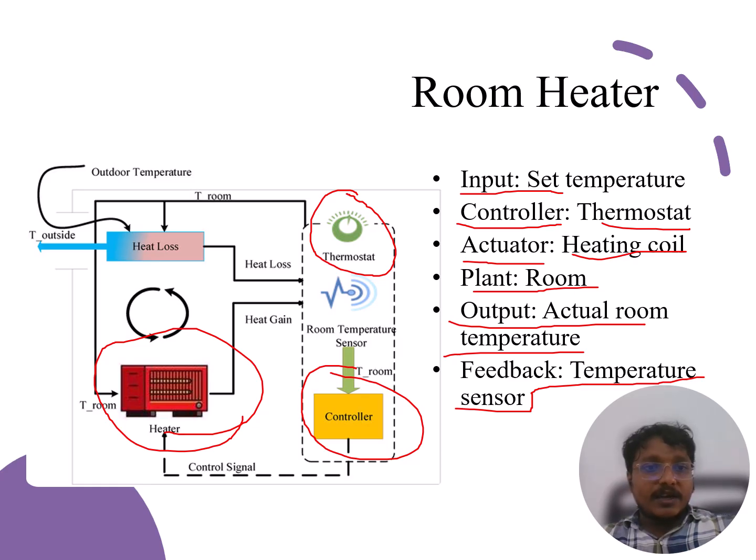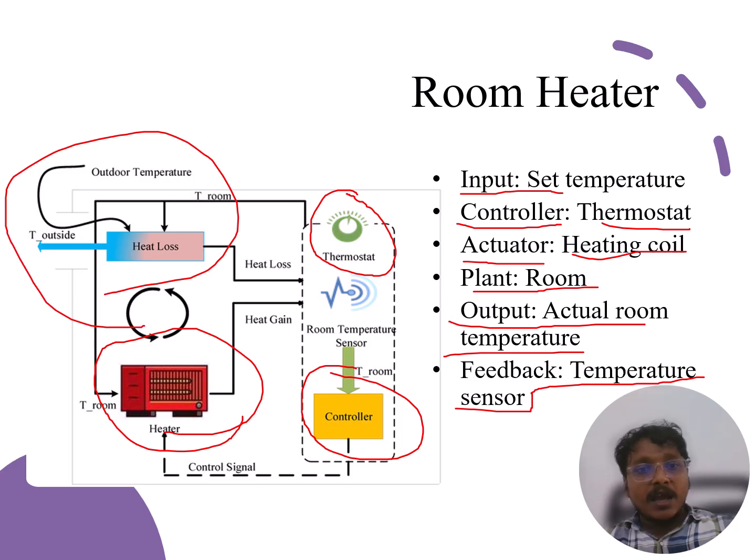So these are the output temperature, the outside temperature which is to be considered, and after that it is processing and it will give the signals. So this is how a control system can be operated in real life, where you can see that.